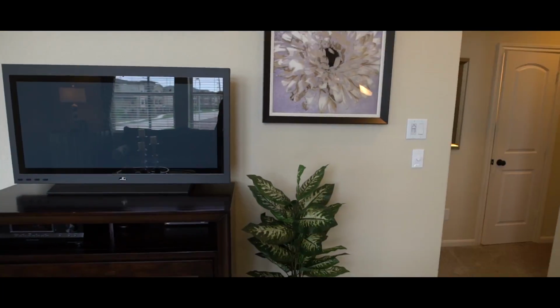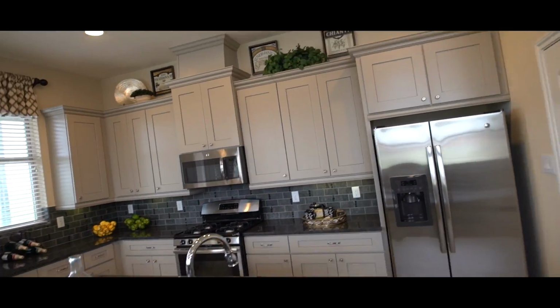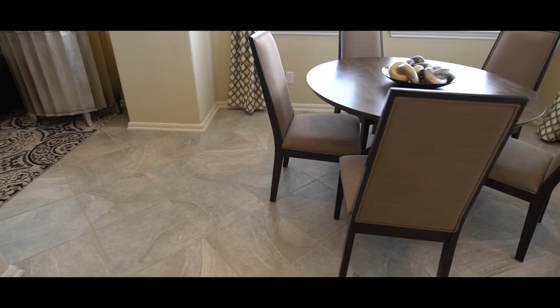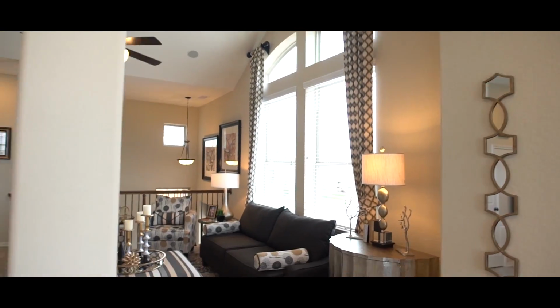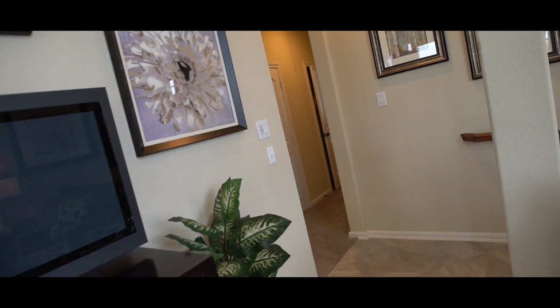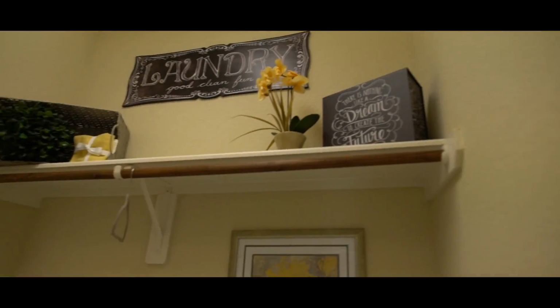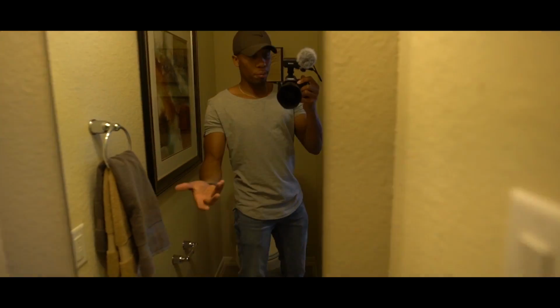Guys, this is nice. Check that out. Check out that kitchen, man. Super chill. Look at that. Super nice. Guys, I love this place. I think this might be my new place, guys. I mean, I like the other ones, but I feel like for value, the fact that this is cheaper and it just has more to offer, or offers the exact same amount of stuff and for cheaper, you know?